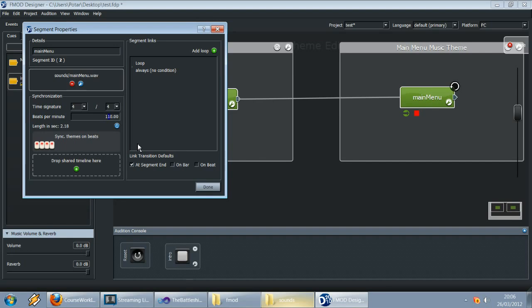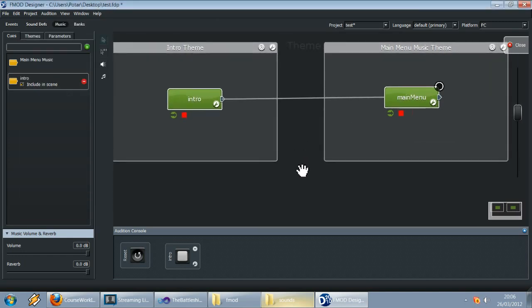And if your source for the music is good, they will actually tell you what the beats per minute are. But did you purchase your sounds? No, I have done this myself, so I know how many beats per minute there are. Now this is going to loop as long as I tell it to.